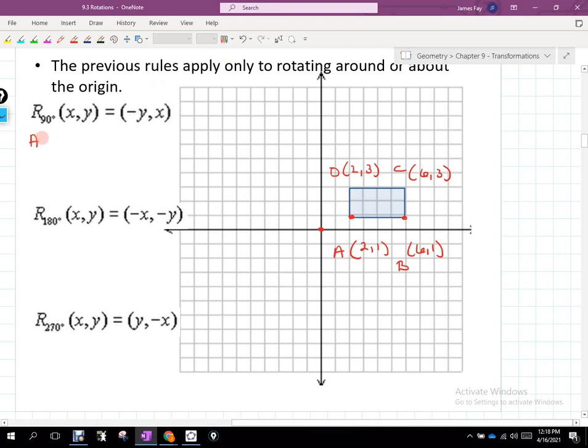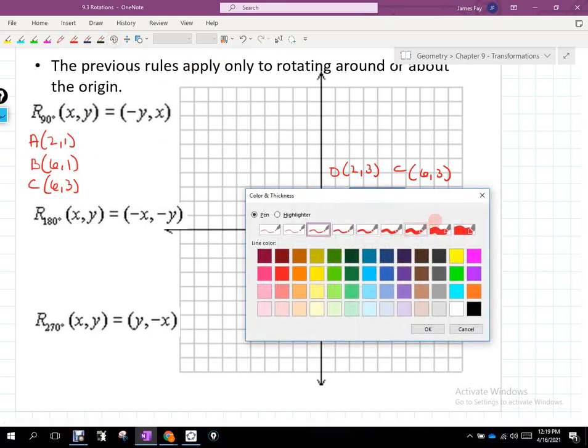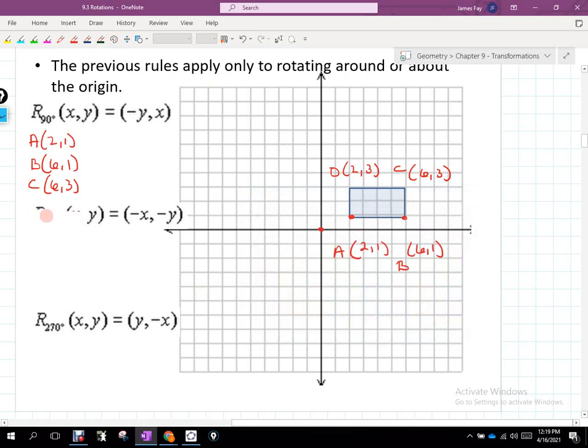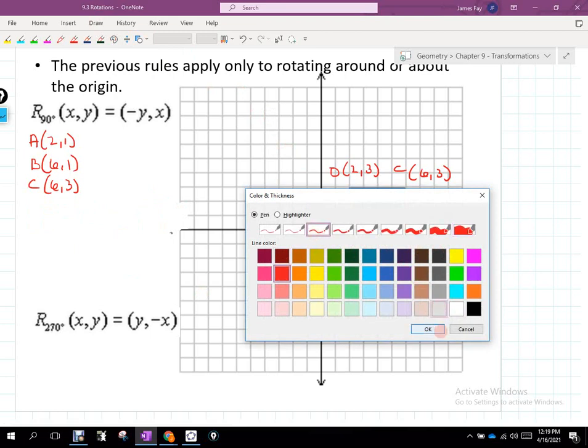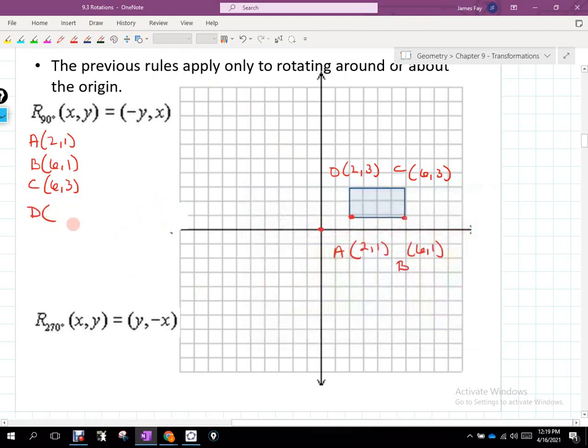I always like to just develop a kind of system, because if I can do the procedure with one point, then I just cut and paste that procedure to all my points. So I always like to stack them like this. Not saying it's the right way, not saying it's the only way, but I think it's a clean organization. So then that point 2, 3. So if I want to rotate 90 degrees, so if that's A and that's B, it becomes negative B comma A. So A prime is going to turn into what? Negative 1, 2, right?